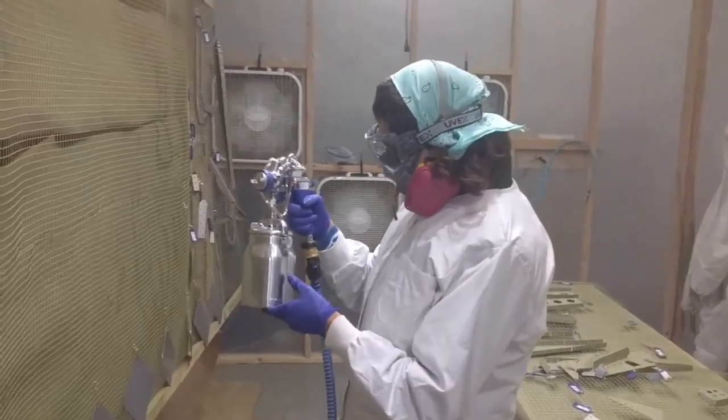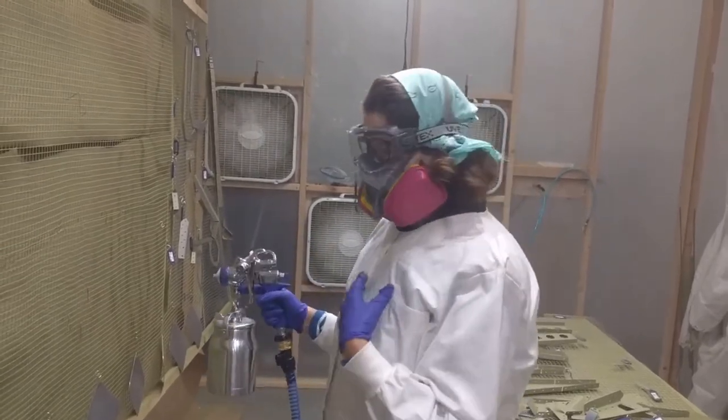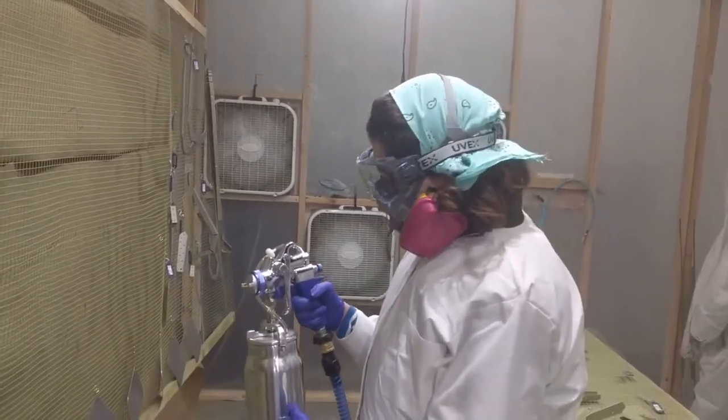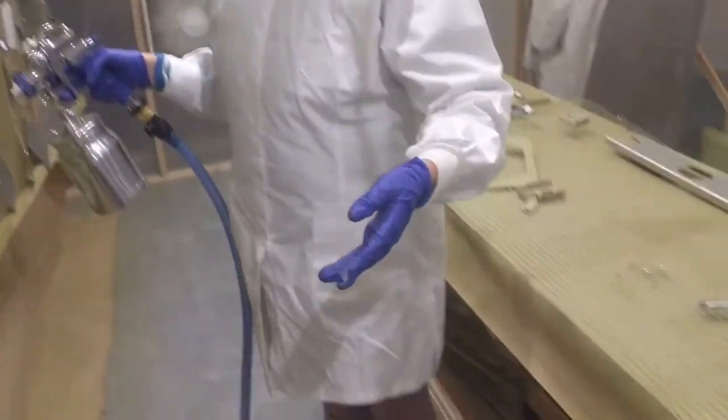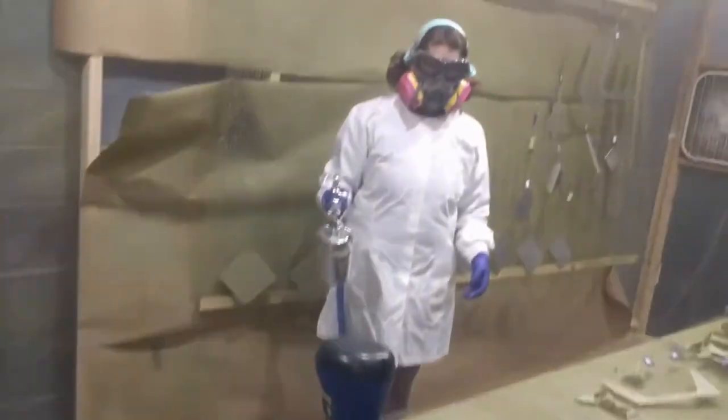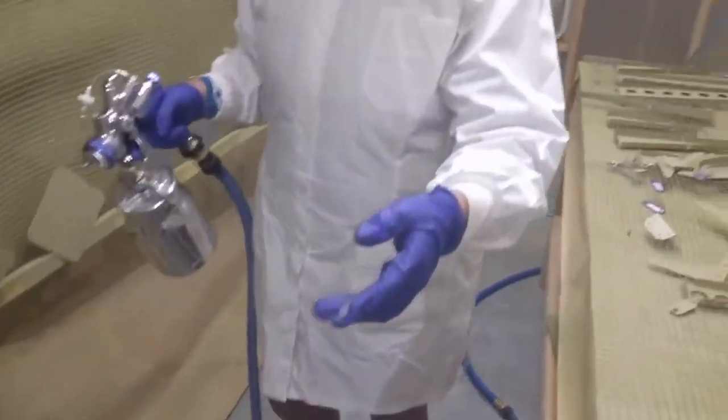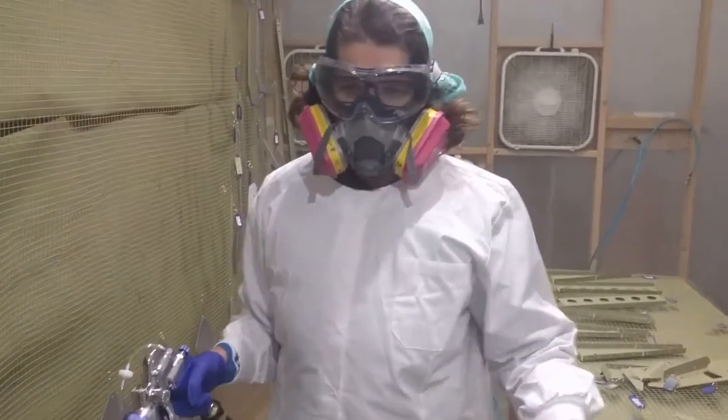So now we're going to try the next gun, our beautiful new Fuji spray, my birthday present. So we're going to try it. It looks great. Let's try it. Hang on, here's the turbine itself. See the hose goes out. And here is the turbine. All right, back to the booth. We got this nice remote control. We'll tell you guys about it later.